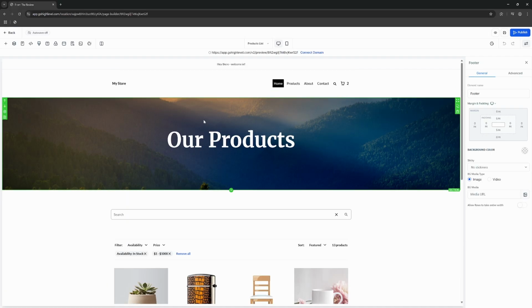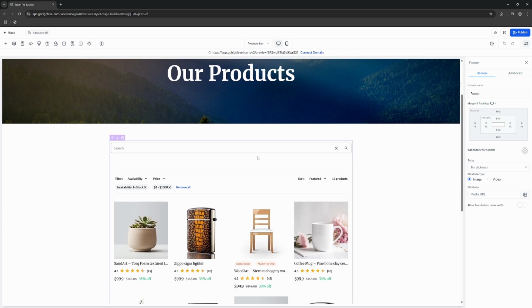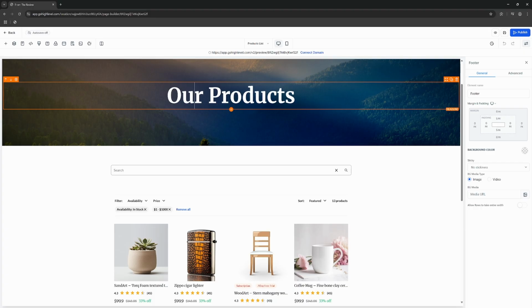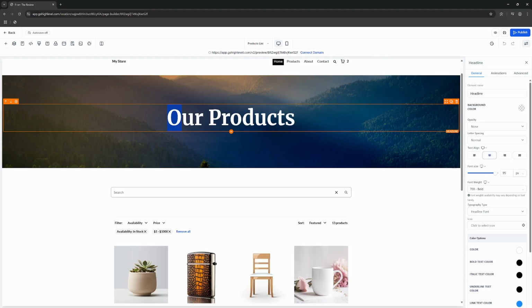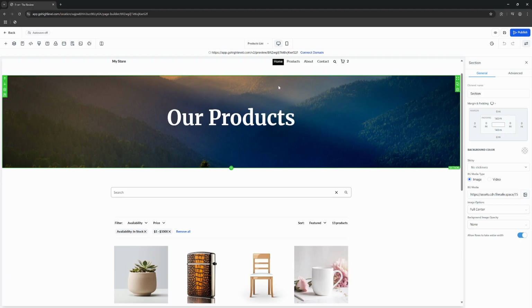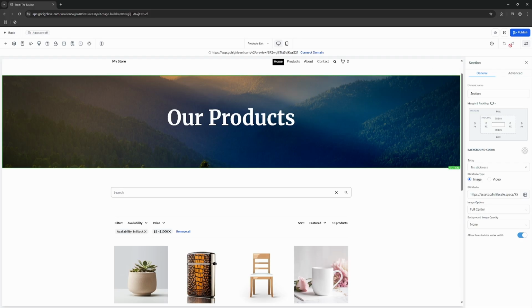So now mine has loaded and we are now inside of the editor. Now inside of here, we can start customizing everything. Now we want to make this our own. So inside of here, we can change out our product by selecting into here. We can highlight over this and we can change out the text. So we could put our shop name in here. We also got the background as well. If you want to change that out, you can select the background. And down here, we can select the little icon just here and we can change out the background. Now for me, I'm not going to do that, so I'm going to click on the little X button.